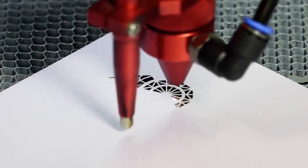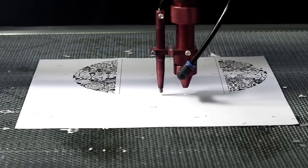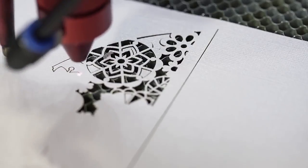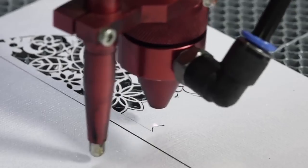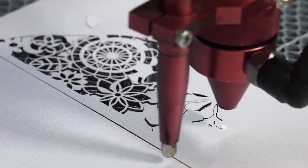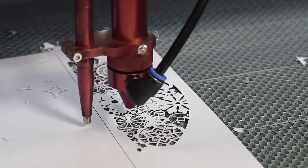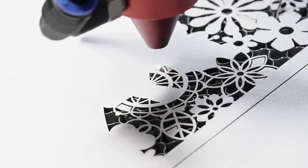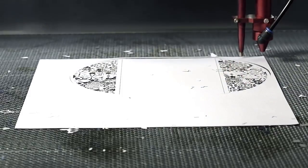Ultra-fast and highly accurate paper cutting machines use lasers up to 100 watts of power. The machine on screen is the Boss LS 2436, which has many configurations so cutting is fast with minimal energy costs. This technology allows even cutting at high speed without leaving traces of burns or soot. In the mode shown, the machine cuts 35 millimeters of paper per second using only 15% of its capacity. Among its advantages is the use of special DXF files, which can be easily found and downloaded from the internet.